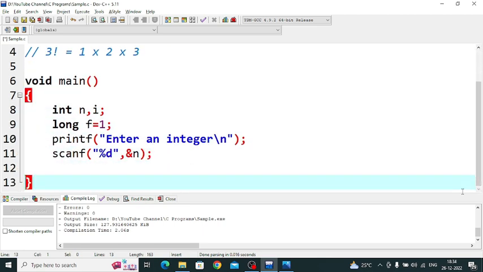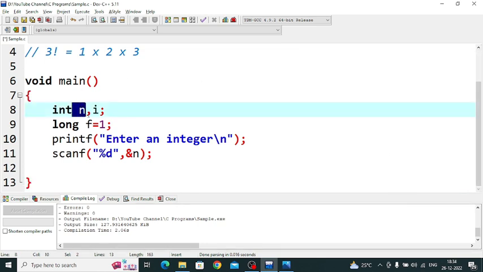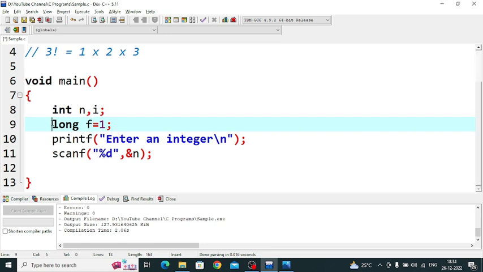Now this part I've already kept ready for all of us so that we can save time, and this is something that we already had come up to. So I've declared a variable, you can see the variable n, which is going to store a number whose factorial we want to find. We require a for loop, so we require a loop variable as well. Now the factorial is going to be a big value because you can see it's a product value. So to be sufficient to hold that value, the result variable, that is f, is created using a data type long. You know what is long?